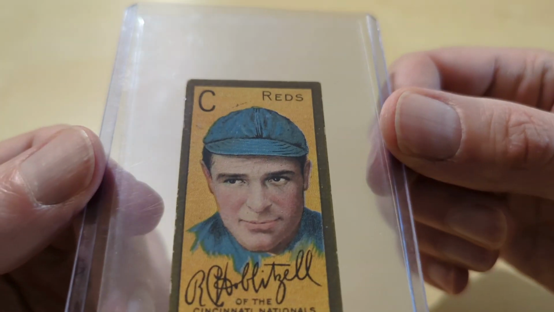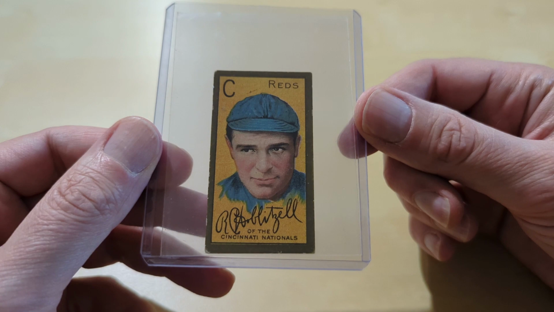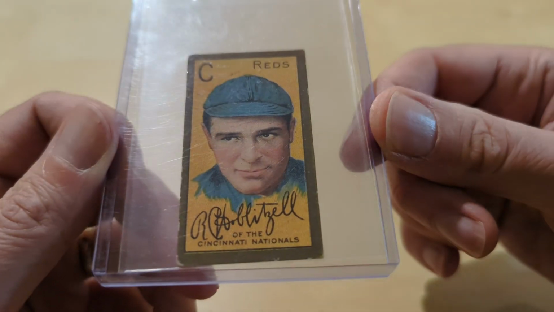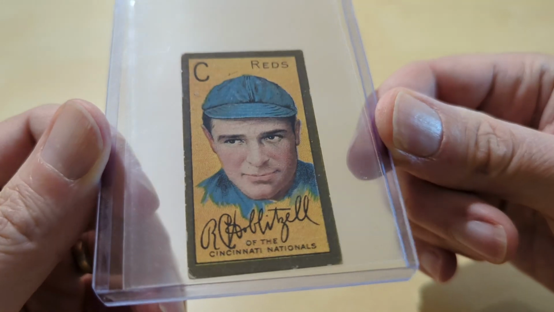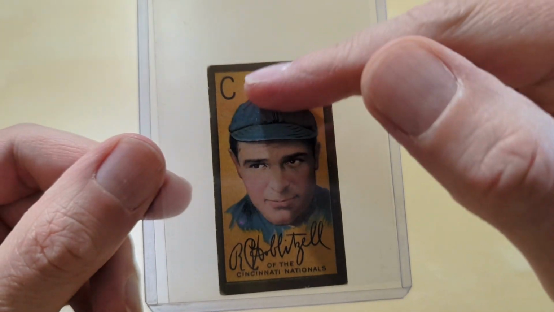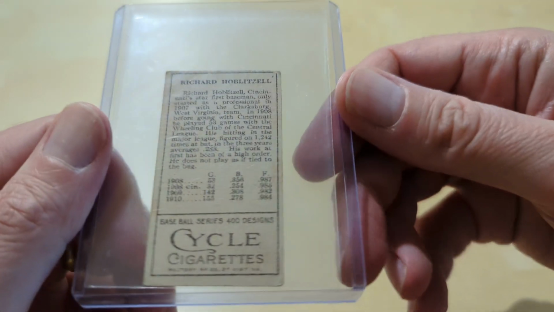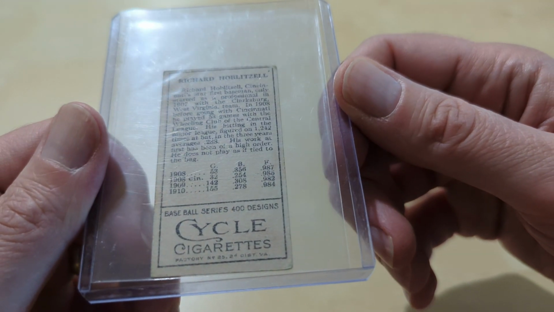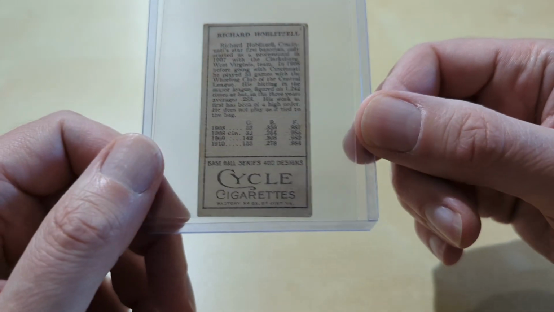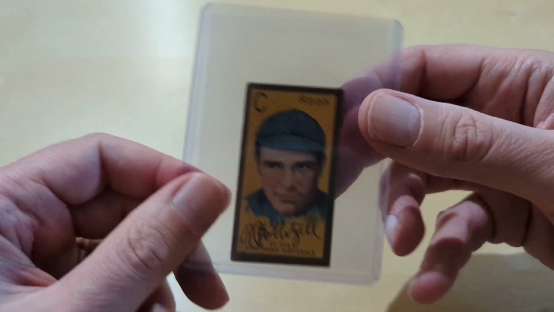Eventually I'll have it in a card saver, but it's a really nice image, centered pretty well. It doesn't appear that there are any creases in this card from what I could tell. I'm not an expert at that, but it's got some markup there. The back isn't too bad though. It's not really stained, which is nice. I'll leave it on the back to segue into my story. Anyway, I'm excited to have this in the collection.